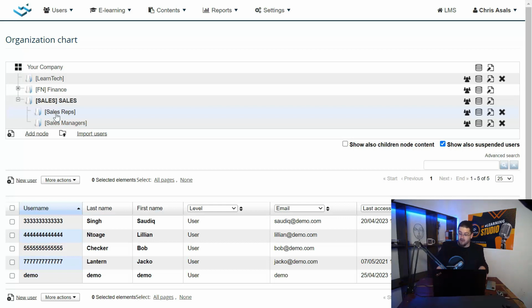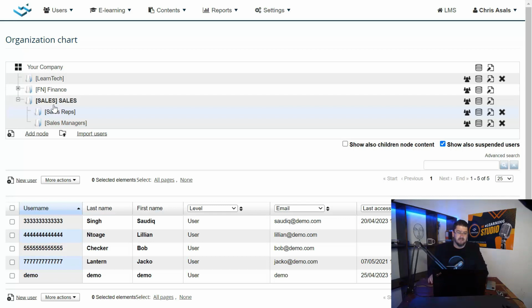So when a learner logs in who's a sales rep, they have a completely different catalog from someone in the finance department because they have different requirements. And that also helps you in terms of the compliance stuff. So, sales reps may have different compliance courses from people in the finance department that may not necessarily be relevant. So, if your sales reps, for example, don't need to do a FICA course, then we can customize it so that they don't see it and only the relevant people would see those type of courses.